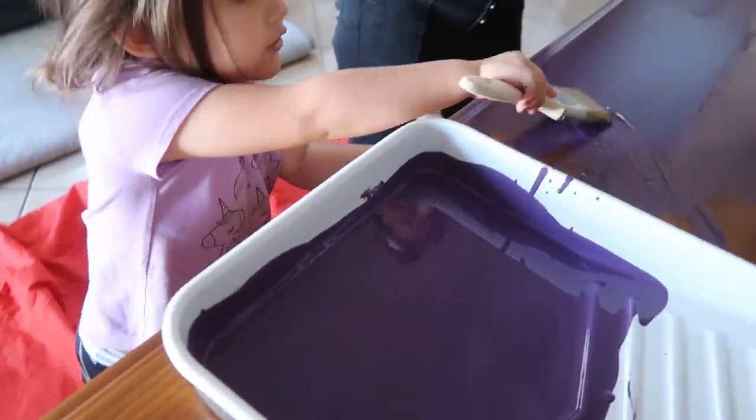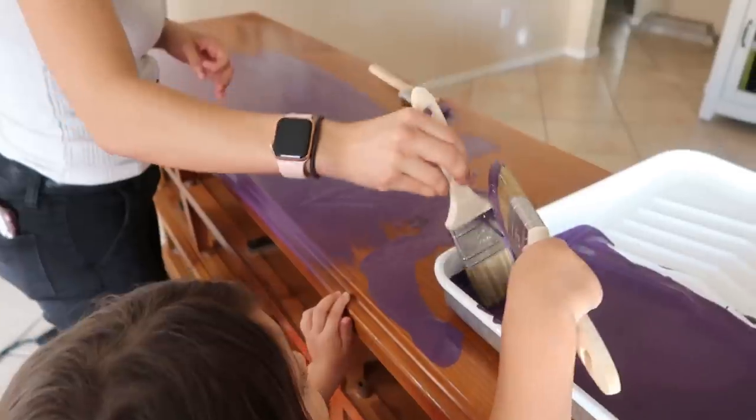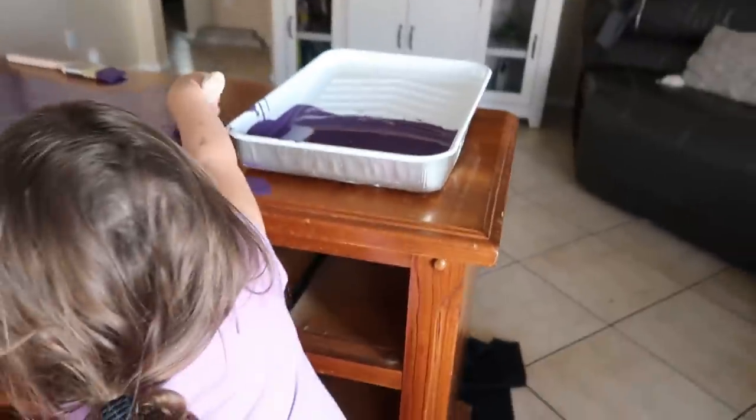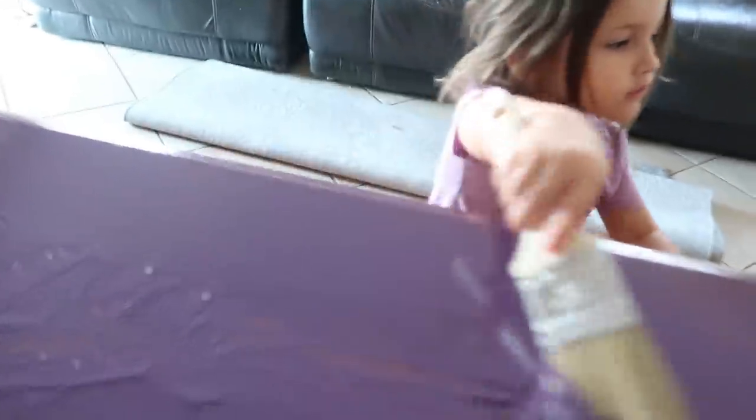Okay guys, we have Santa's little helper over here and she is doing a wonderful job just going ahead and smearing it all over the dresser. Right here and right there. So we're going to go ahead and just do the whole dresser with a first layer, let it dry, and then we're going to apply a second layer. We mixed the glitter in with the purple paint - you can't really see it on camera right now, but you can see a little bit of it in the corner. After it's all dry, we're going to apply the glitter on the outside because it kind of thins out. Once we're done applying the second layer, we're going to do a third layer with the gold glitter.